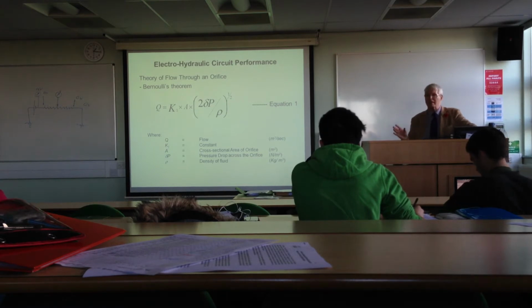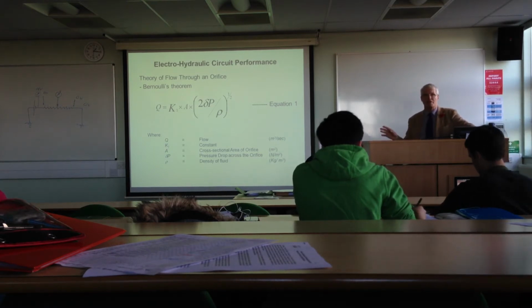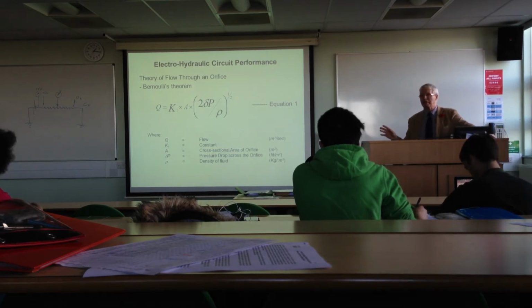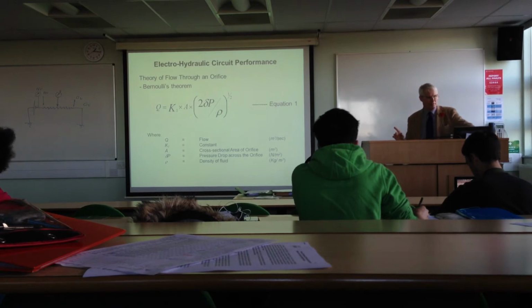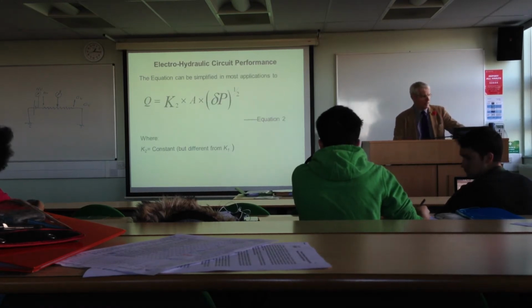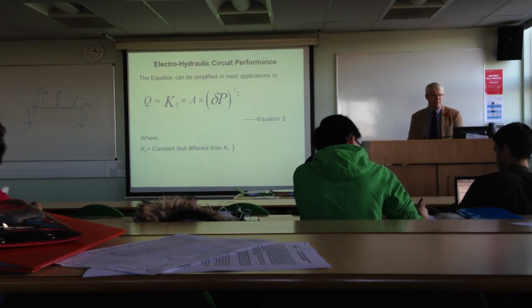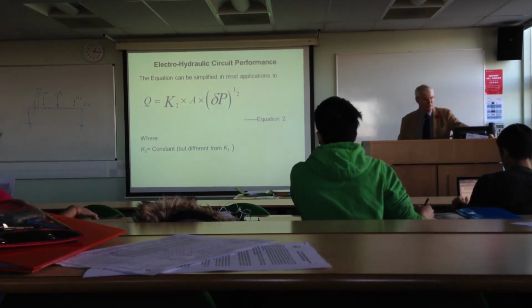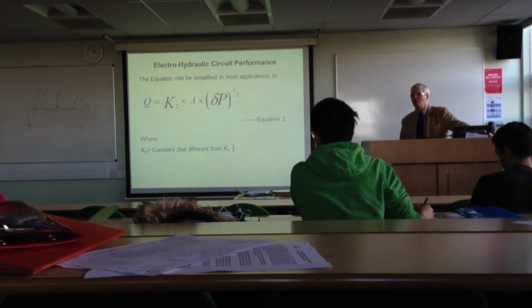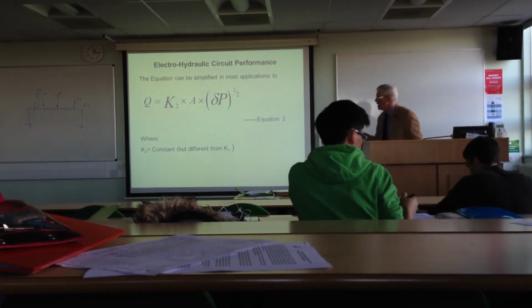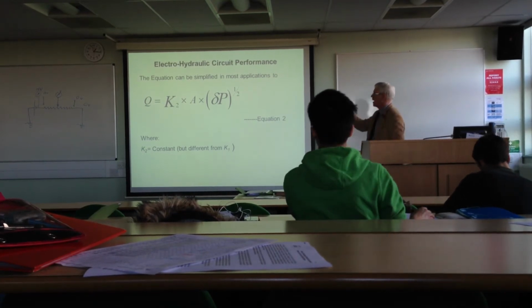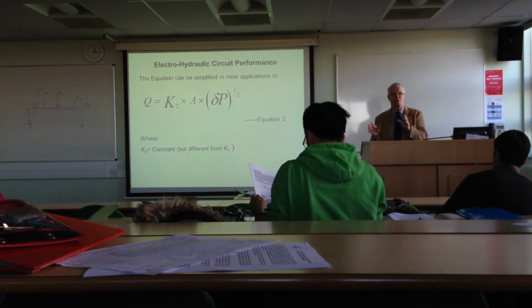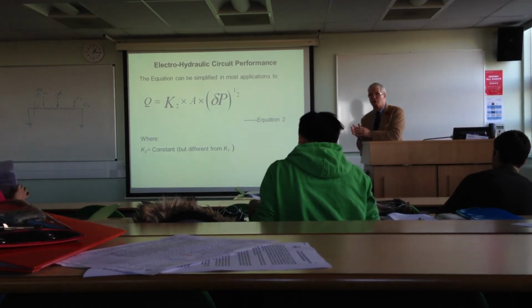So we're saying that the flow rate varies as the area of the hole through which the oil is passing. It also varies as the pressure drop. So we've got three different things: flow, area, and pressure drop. We can simplify that and take the density and the number 2, make it K2, a different constant, which gives us the basic equation we were looking into. But if you've got three unknowns, Q, A, delta P, then you can't predict what will happen to two of them unless you know what's happening to the third one.